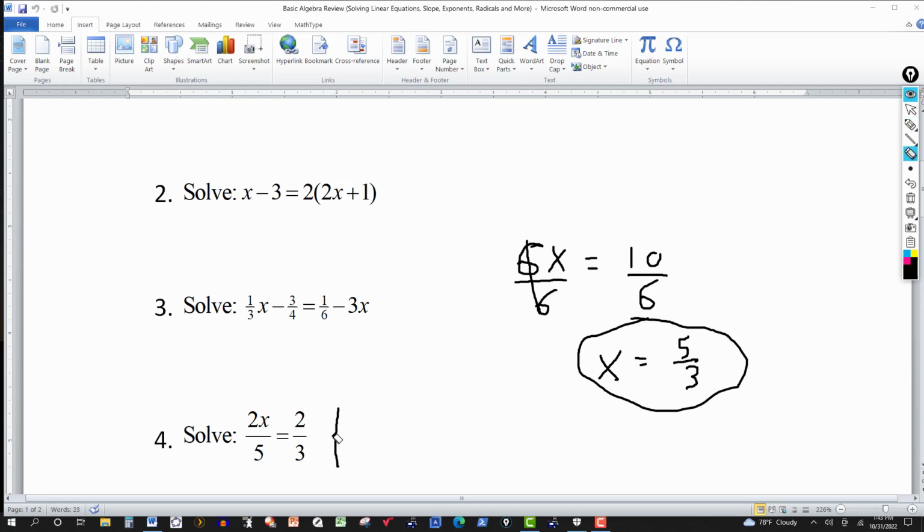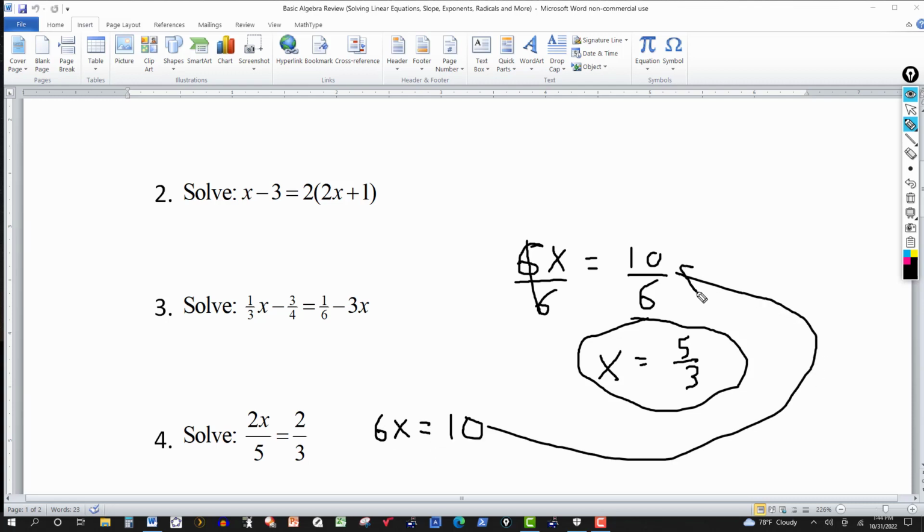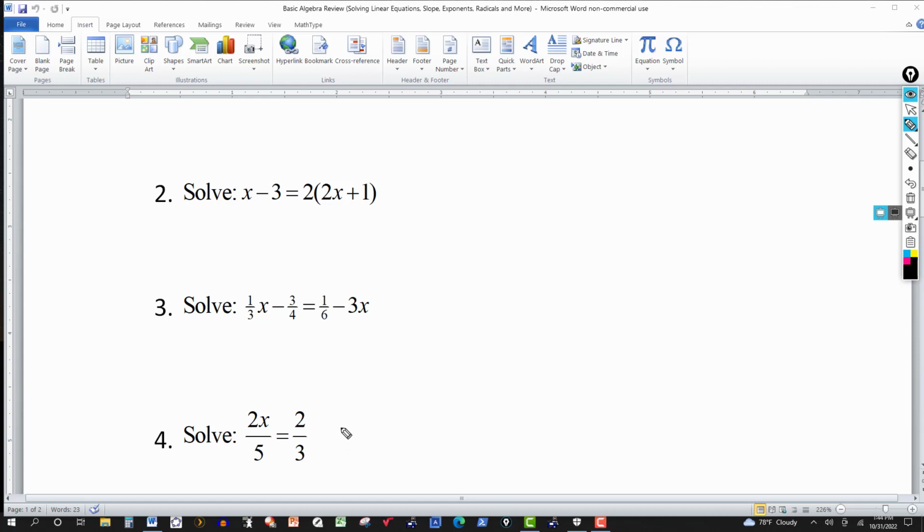Now this particular one, as I started to say earlier, when you have one fraction on the left side, one fraction on the right side, it's not going to work if you have several terms on one or the other side. But here you can just cross multiply. 2x times 3 is 6x. 5 times 2 is 10. And see, I get the same equation there. And of course the answer is going to come out the same too, 5/3. Now again, this is not going to work if you have, say, plus 1/3 over here, something like that. There you have to just multiply everything by 15, the lowest common denominator, and then follow the procedure I just went through.